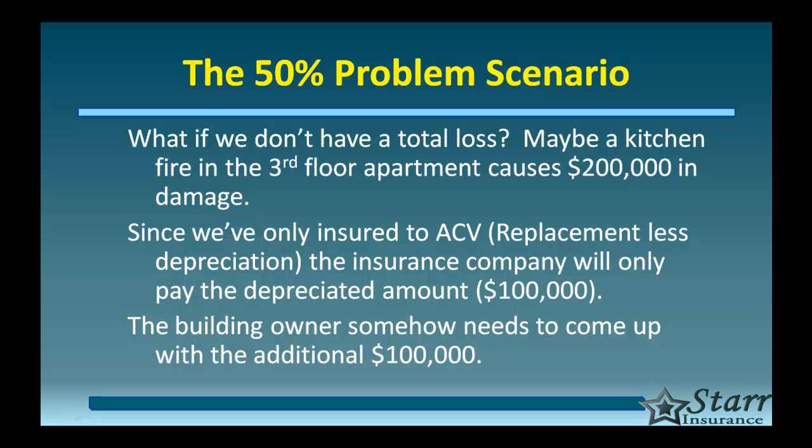The building owner somehow has to find a way to come up with that additional $100,000. The city's not going to allow you to have a property with a third-floor burnout, and a third-floor fire more than likely came through the roof, and so you have weather coming in. So the building needs to be repaired. Unfortunately, you've already borrowed 80% of the market value from the bank, so you can't get any more money from the bank. You may be able to go through some kind of private financing, but basically you're asking someone to lend you more than the market value on the property, and it's probably not going to happen.